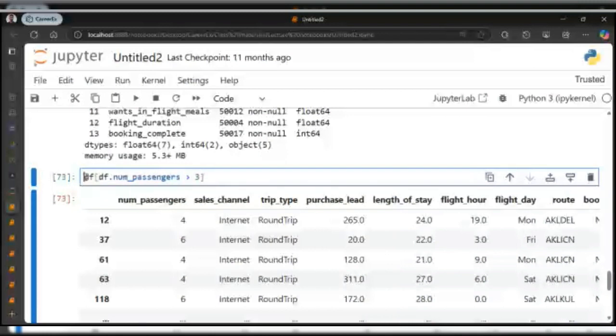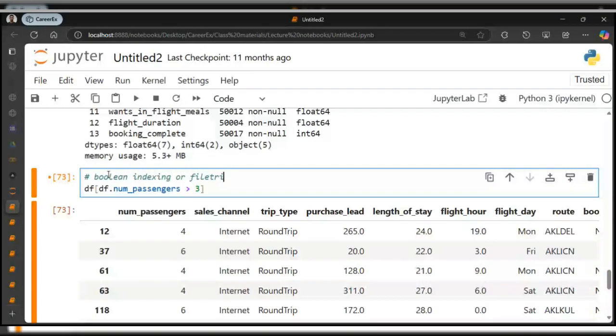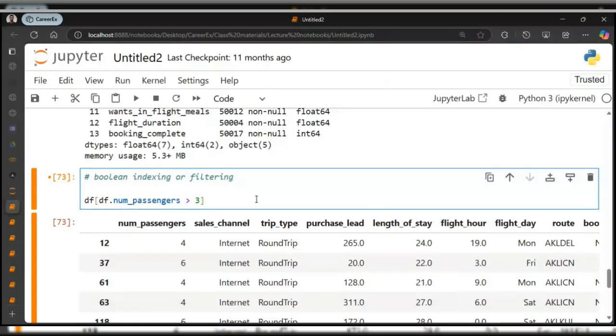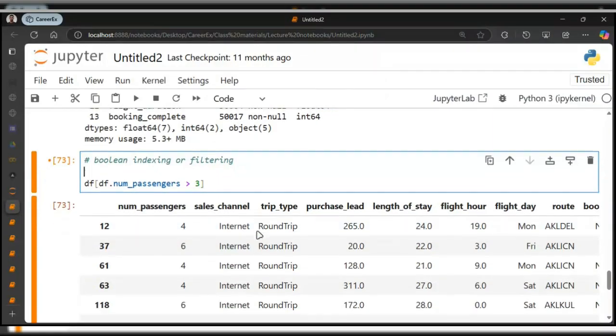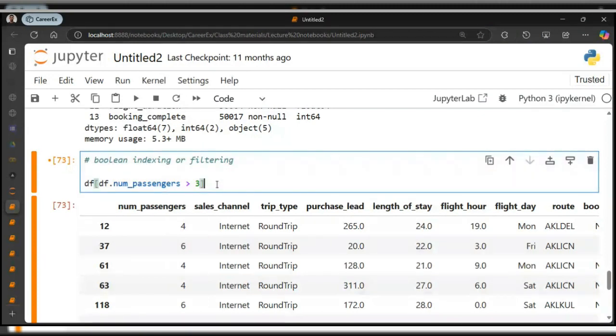So it's called Boolean indexing. Although this is just a technical term, you can call it filtering. This is what we know as filtering our data. So if you want to filter your data, you can basically use this method. This is the same thing as coming to Excel, going to the data tab, then to sort and filter, clicking on filter, and selecting the particular column you want to filter by. The thing is just that you have more flexibility with this, right?